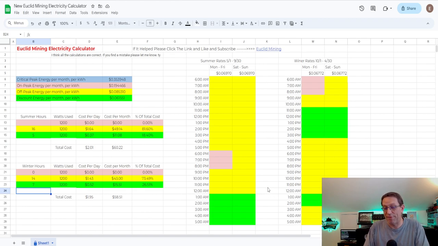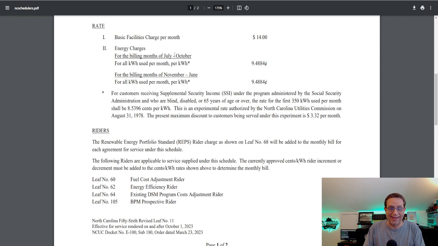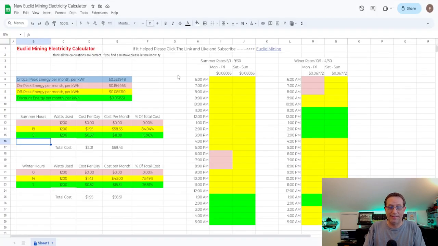It is a little bit more profitable for me in the winter time, barely like that, but still, overall, 7 cents, can't beat that. If I did this for the summer on the weekends in here, where I have a total of 19 hours in the off-peak, and then on the discounted, I would be paying 8 cents per kilowatt hour. So 8 cents, not going to complain about that during the summer months. The other option that I had over here, you can see, would have been 9.5 cents. So 8 cents, I'll take it.